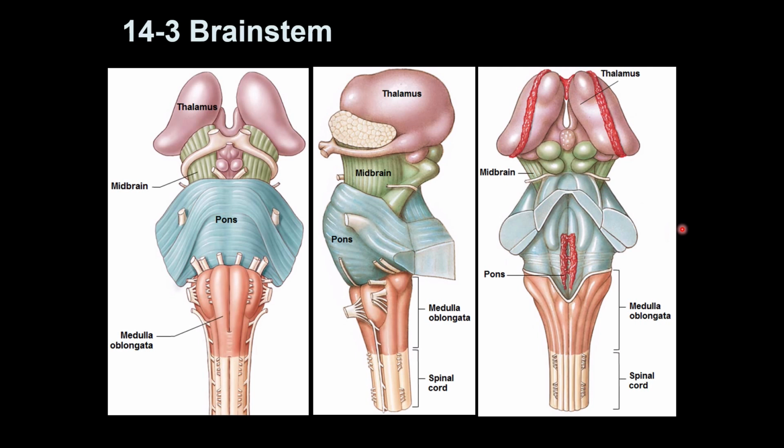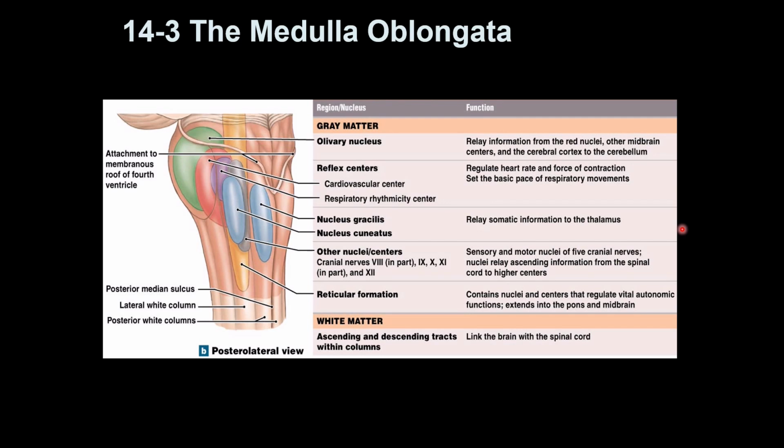So this is the medulla oblongata. Starting from this area, this is located anteriorly. This is a prominent area called the olivary nucleus, or olive, and this has a motor function. It's connecting the nuclei in the midbrain, and also the cerebral cortex, with the cerebellum. So it's the bypass, a bilateral direction between the cerebellum, midbrain, and cerebral cortex.